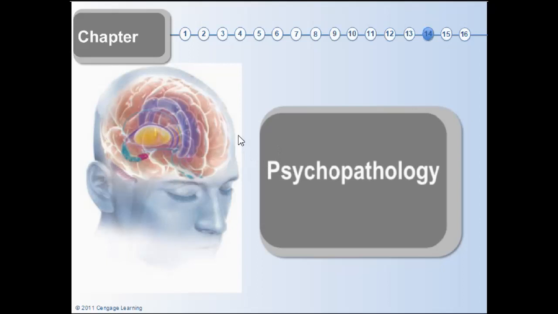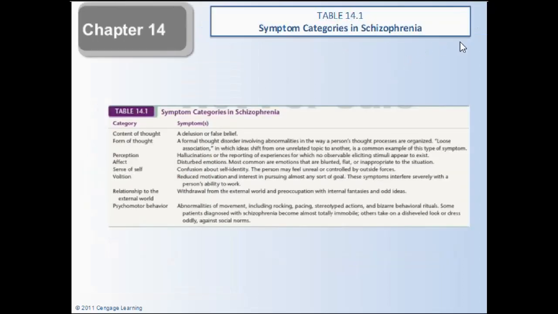So now we're going to go into psychopathology after that brief overview. And in this slide, it's basically a table that's pretty straightforward about the symptomology of schizophrenia. Schizophrenia affects 1 in 200 people according to the World Health Organization. There are positive and negative symptoms, which can get confusing. For example, hallucinations are positive symptoms, while delusions may be negative. It is an excess and deficit of normal behavior.